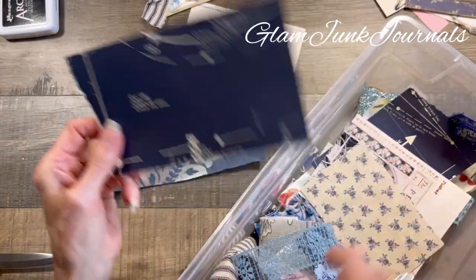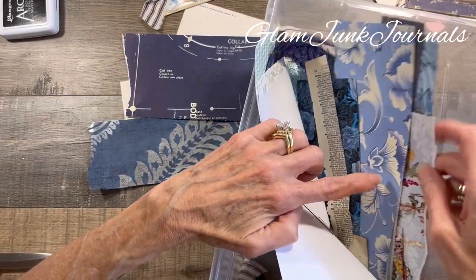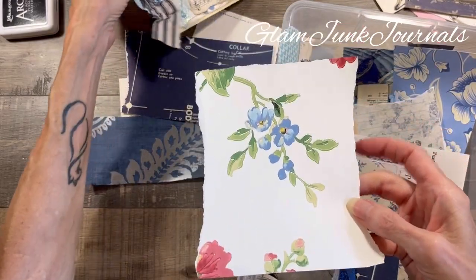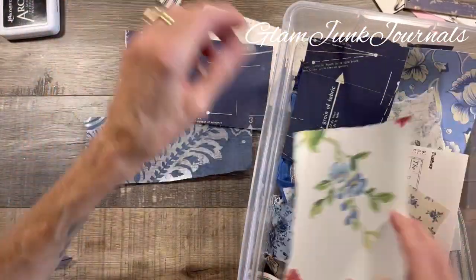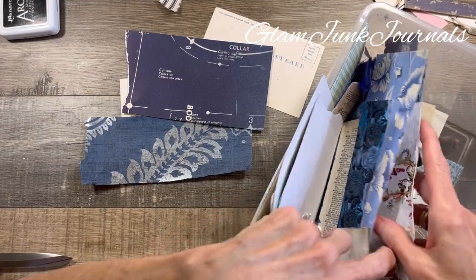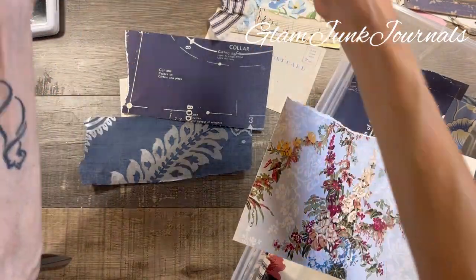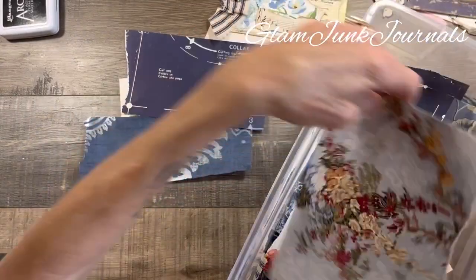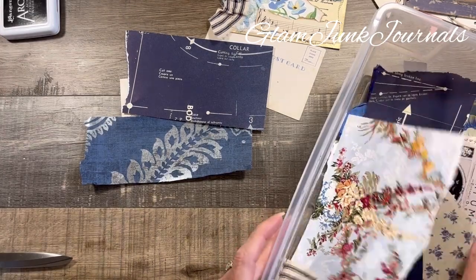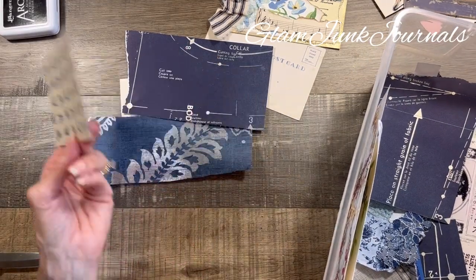And then here is just a piece of scrapbook paper. We can use maybe that. Let's see what else we have. Oh, love all this stuff. Don't you guys love this? And this one right here is what I used on this. This is a little wallpaper scrap. So that's pretty. Let's see what else is in here. And this gorgeous image, that's what I used on this one right along here. I love that too. Oh, there's so many things. I don't know what I'm going to use, you guys. All right, so I'm just going to have to deal and just grab one. What's this one? That one's blue, but it's not really blue, but maybe we'll use that too.